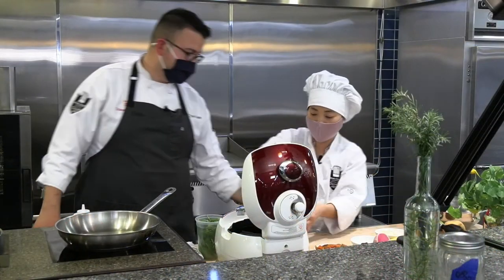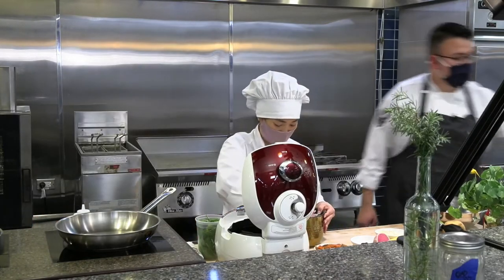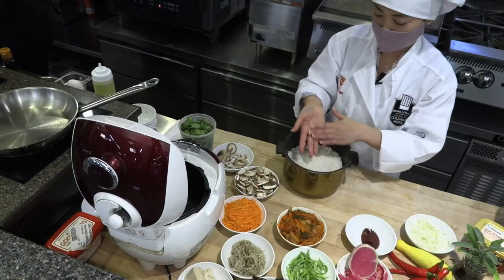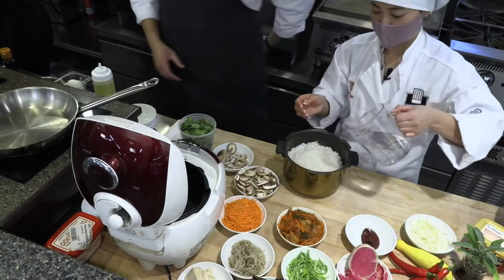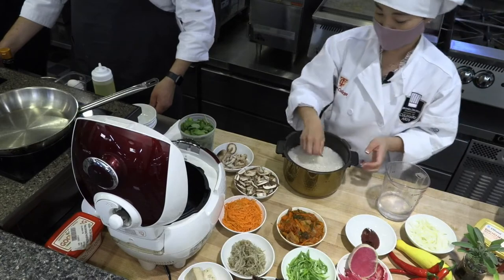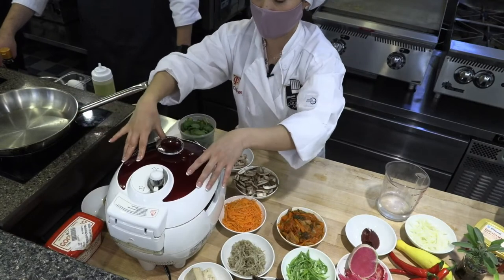All right. Now, so that's enough water? Yes. It's been there. I need a little bit more water. Let's get a little more water. Thank you. Perfect. We're good? Okay. Now this goes into my rice machine.